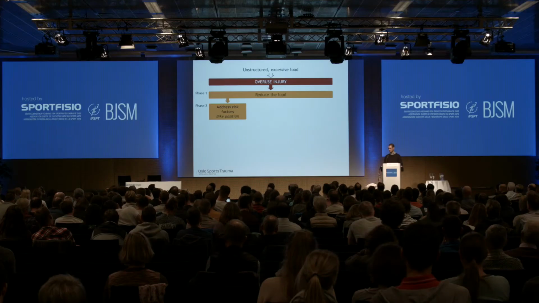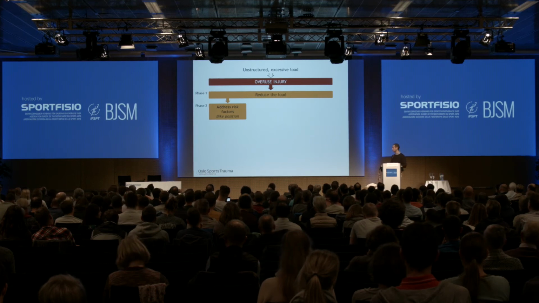Okay, so this clinical model that I presented before, we have an athlete presenting with an overuse injury. The first thing is to reduce the load. We then want to address his risk factors. As I said, there was very little to look at with his bike position, but it's still possible to try and change something, change the loading, see if we can influence it, lift his saddle height a little bit, which should theoretically reduce the stresses going through the patellofemoral joint.